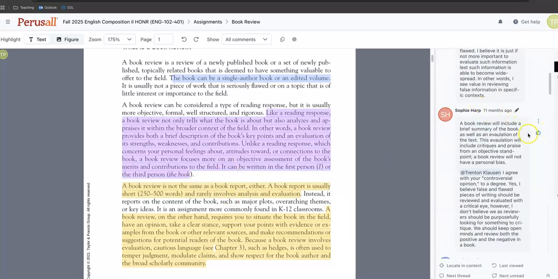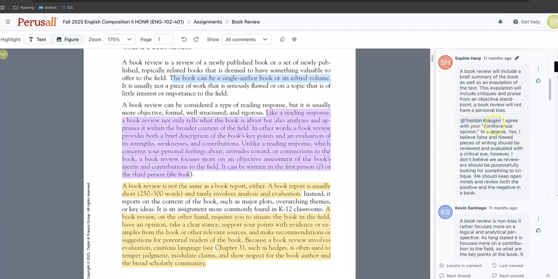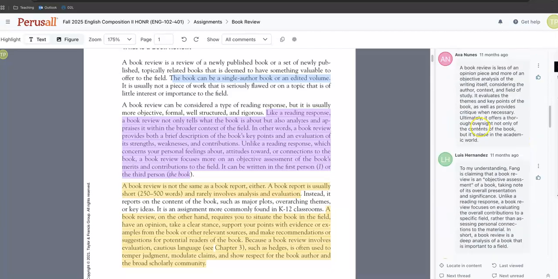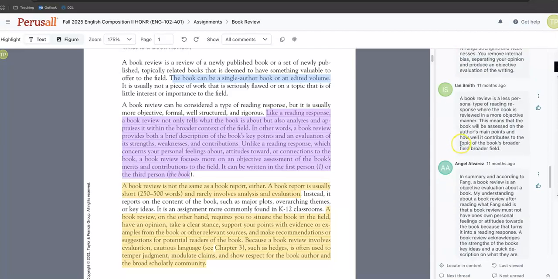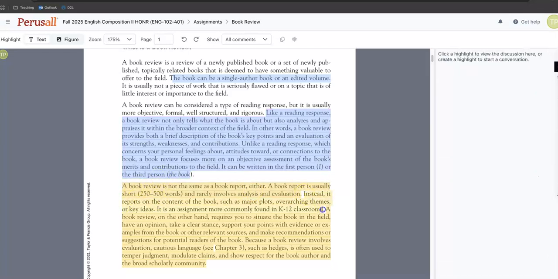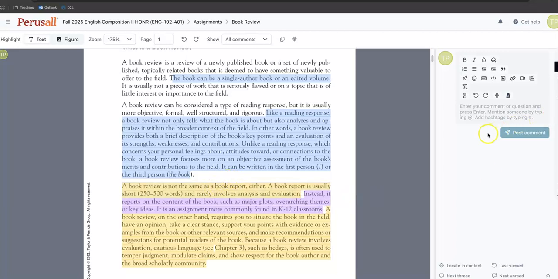If you like it, you can give it a thumbs up. You can tag them in it to tell them that you agree or disagree. Generally you can just have a chit chat about particular kinds of things here. Then right here, if there's something that you like, you can highlight it in yellow as these students have done, and then it will give you a chance to type your answer here. And as soon as you are satisfied, you can hit post comment.